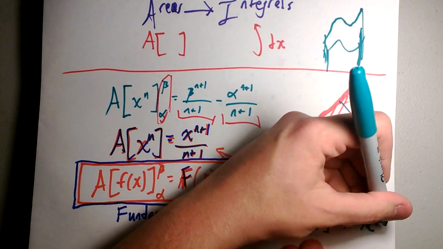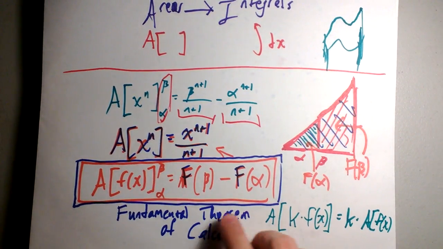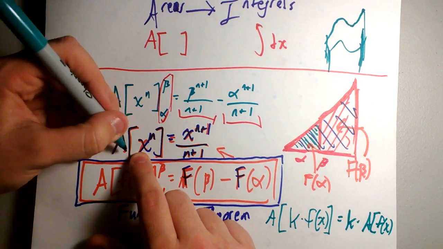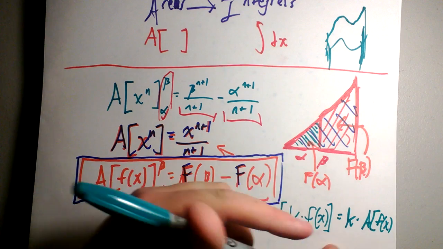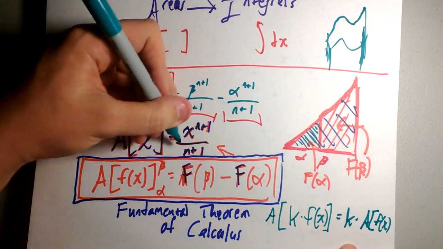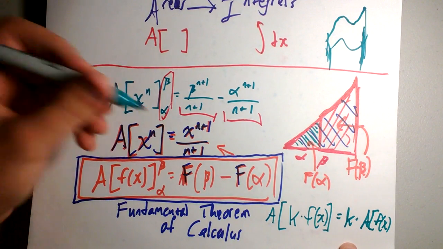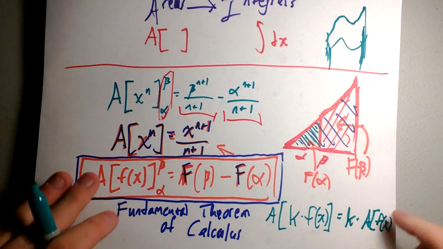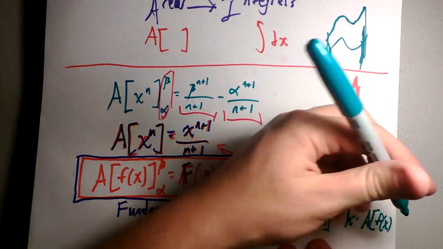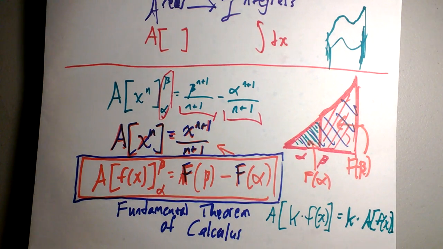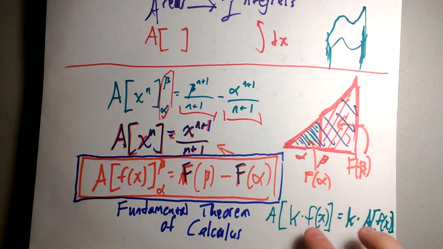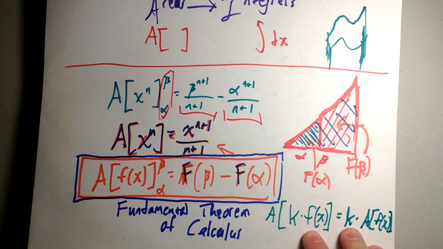This helps us out big time, because if you multiply this times like 5, now you need a whole other formula. Well, actually you don't, because based on this, it's just 5 times this area right here. So it's just 5 times x to the n plus 1 over n plus 1. Very applicable. And it's basically factoring out. That's kind of what you're doing here. I think that covers it pretty well.